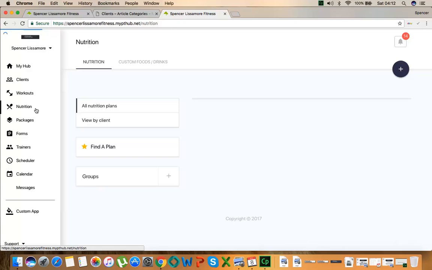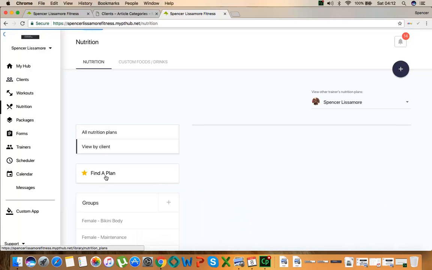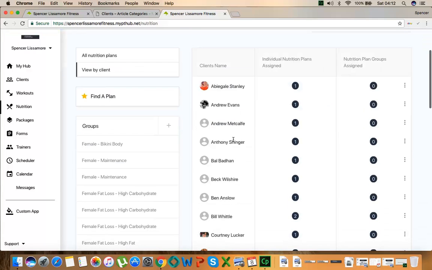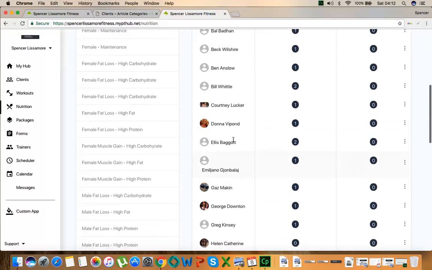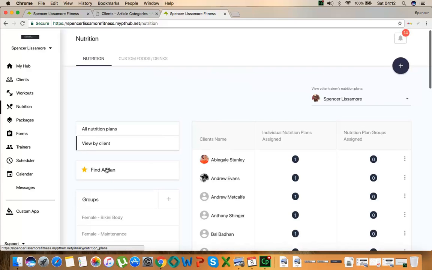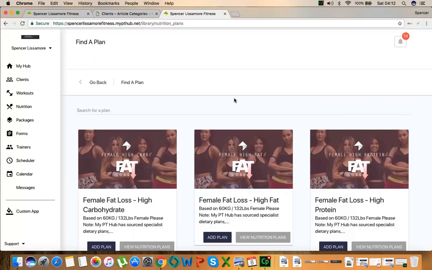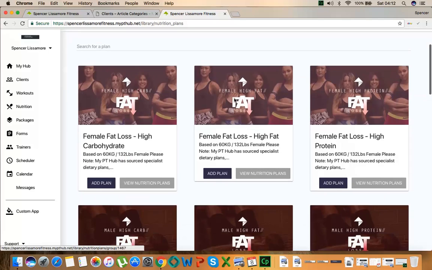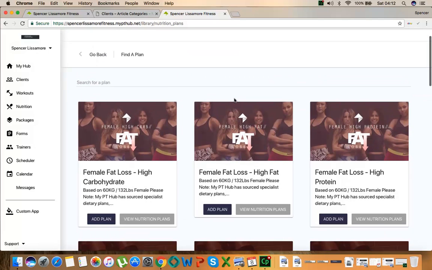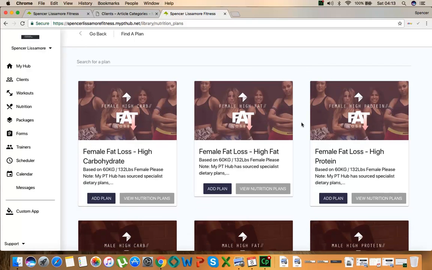Going into the nutrition part of the application. I've checked and everyone's perfectly happy for my clients to see what's allocated and their names. However, we have some generic templates here which just give me an idea of what kind of foods, what kind of basic staple nutrition needs to be used for said goals.